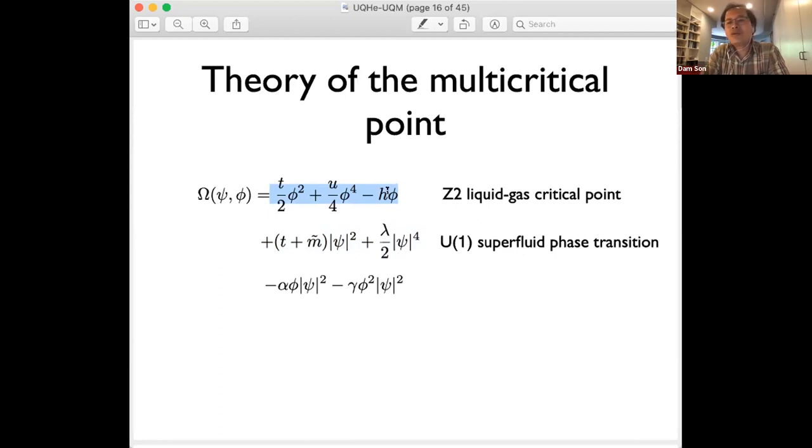There is no Z2 symmetry in the problem. So the Z2 symmetry at the critical point is an emergent symmetry that we have to fine tune to. And we fine tune two parameters, T and H here, to reach that point. In a usual liquid, what we would tune is the temperature and the pressure. That would correspond in the Ising model to the temperature and the magnetic field. Now we have these two order parameters coupled to each other. And one can write down the coupling between them. So we have alpha phi psi squared, gamma phi squared psi squared, if one limits oneself to terms to fourth order in the fields and respects the U1 symmetry, which is the true symmetry of the problem.